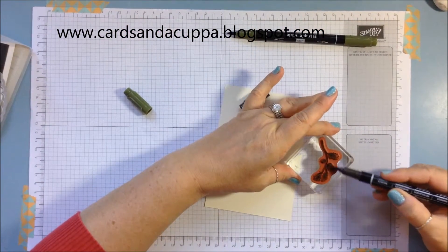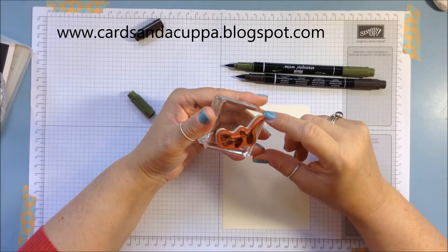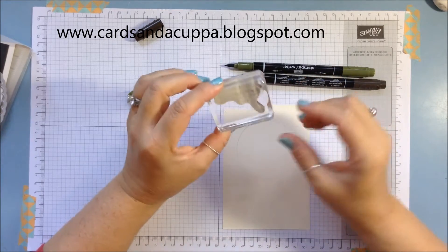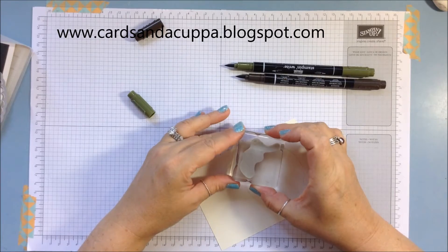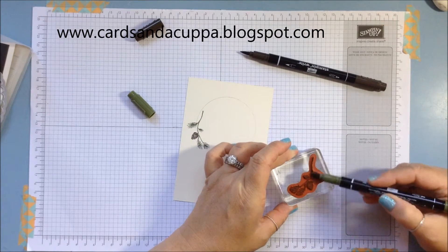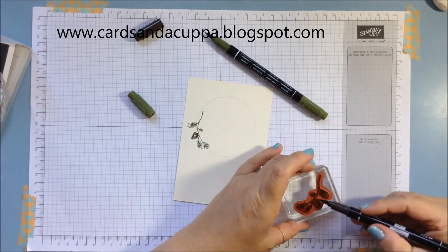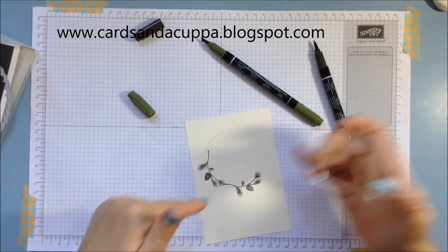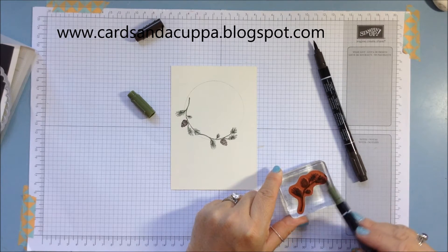Where the end of the branch is, it's sort of in the middle of this end piece here, and I've assumed that this is the end on the other side. I'm going to try and line up each of the points with the circle. Just stamp it down, lift it off, and then repeat this all the way round for the first layer, trying to make the points and ends join roughly with the previous branch so it makes one solid circle going all the way round.